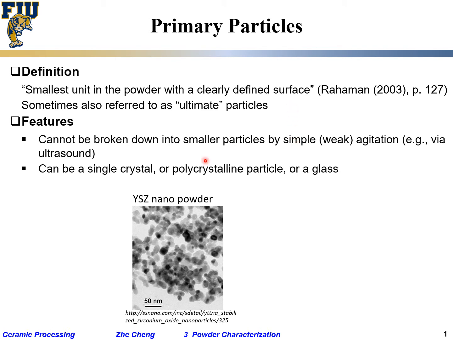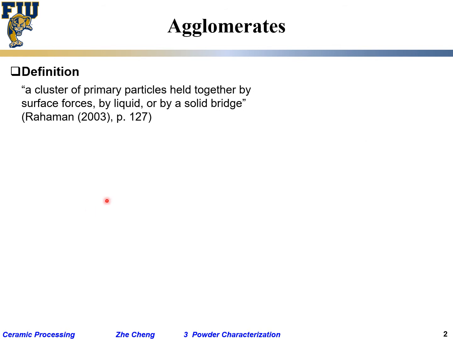They can be single crystal, or they can be polycrystalline. For example, if you look at some of them, they are two small grains together, polycrystalline. They can be polycrystalline, or even amorphous, like beer glass. If pores are present, they have to be isolated from each other. Okay. Another concept that we deal with in ceramics is the so-called agglomerate.